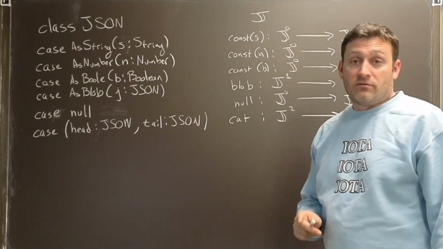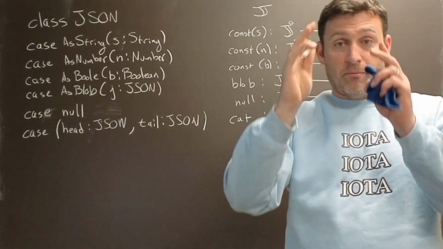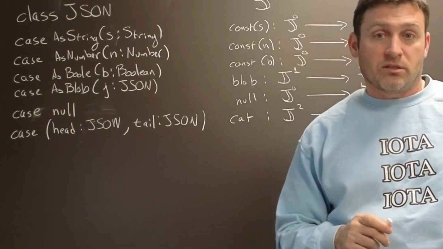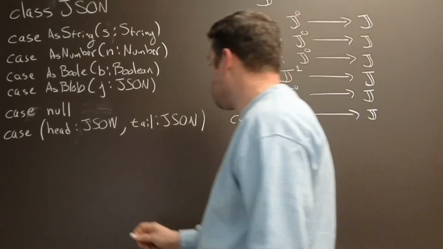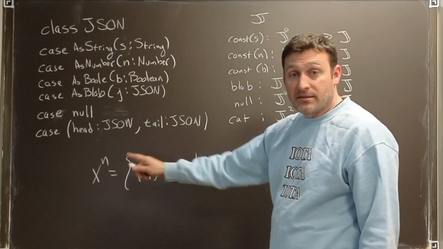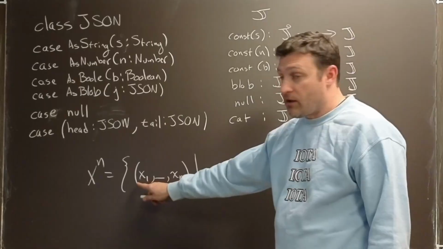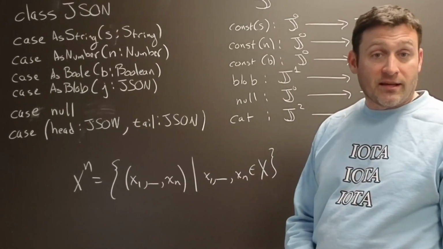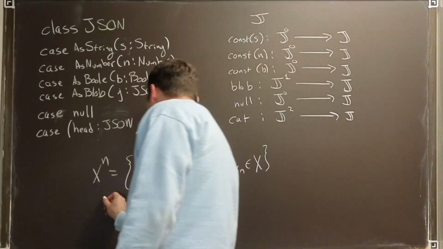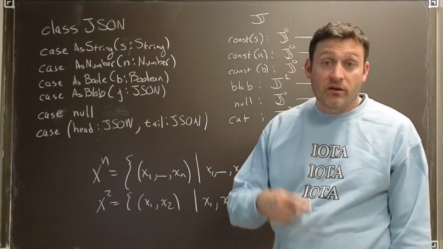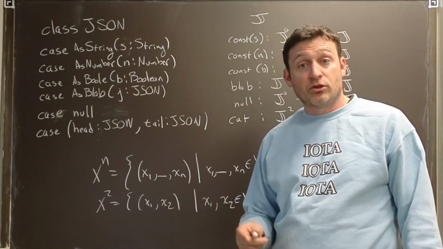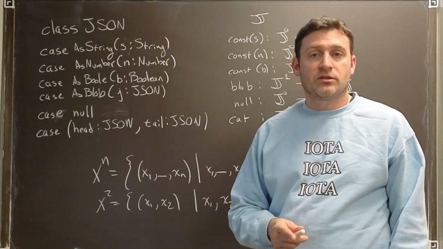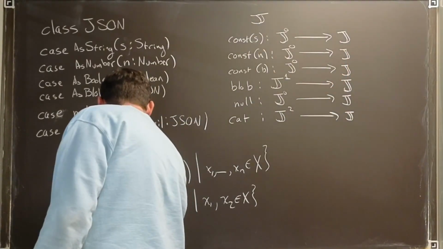Going back to the case of 0 inputs, that's often denoted by a pair of parentheses. That's because of the following convention on sets. When we write x to the n with sets, we mean to think about all the n-tuples of values coming from x. So for example, x squared are ordered pairs. x to the 1 is just a single value from each, x cubed would be triples, and x to the 0 is a pair of parentheses.